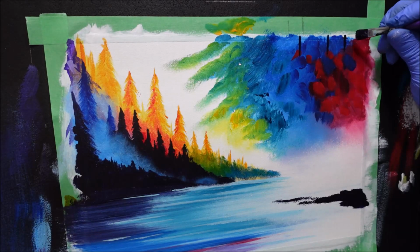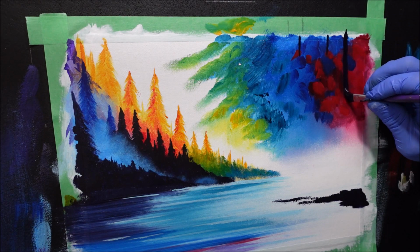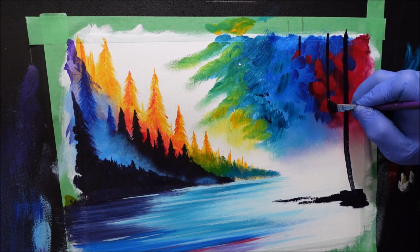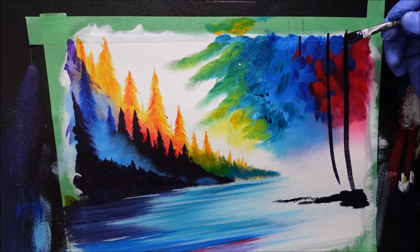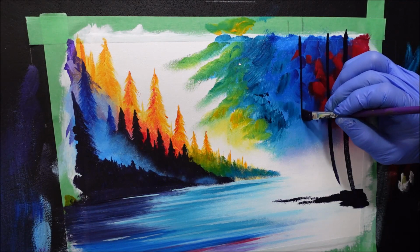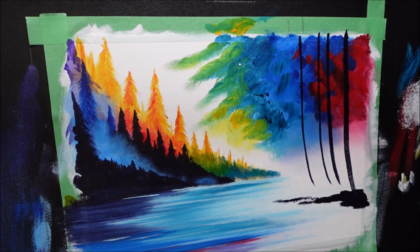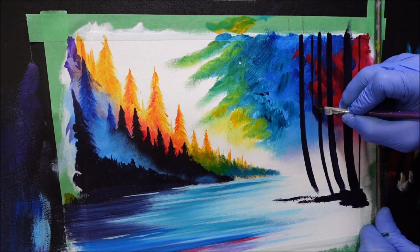Now we'll bring these trees up. I'll put them in and then I'll turn the camera off and then make them a bit more detailed. But I want one coming down just on an angle like that, boom. We'll get another one. And this one all the way out here. Now I'm just going to block them in. Just finishing it off. Want a nice straight skinny one right down here.